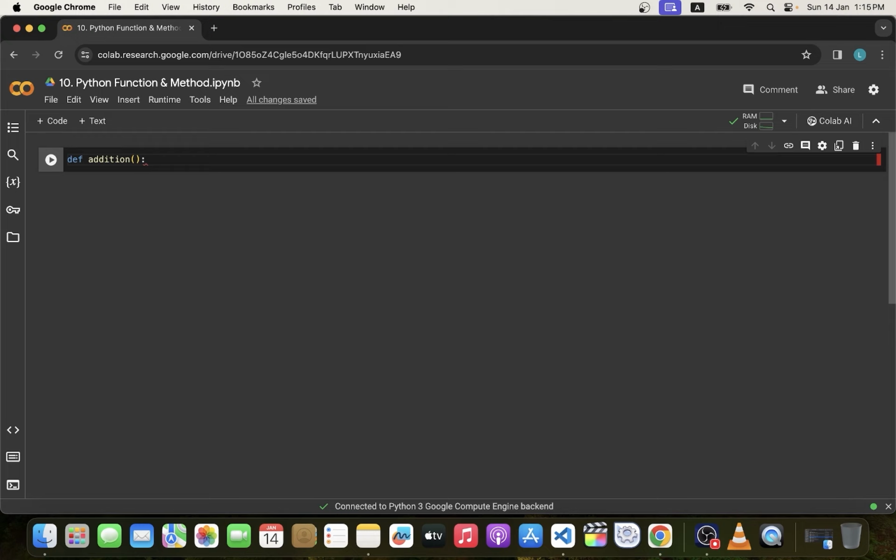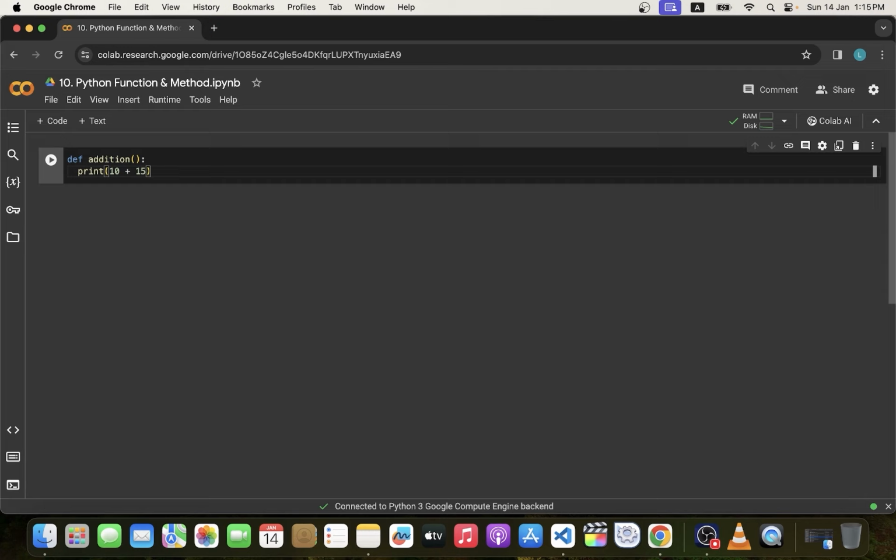Now let's hit enter, and here we want to add two values. Let's add 10 plus 15 and print it. And now to run and execute the function, we have to call the function.